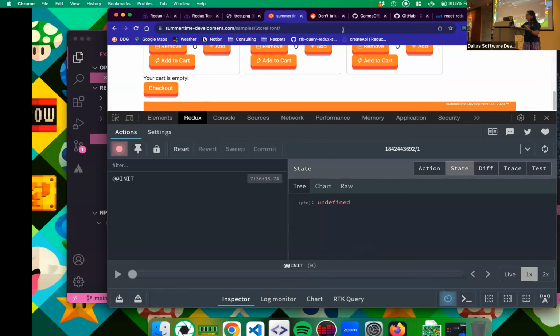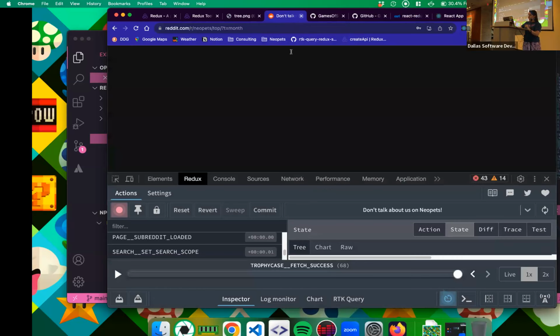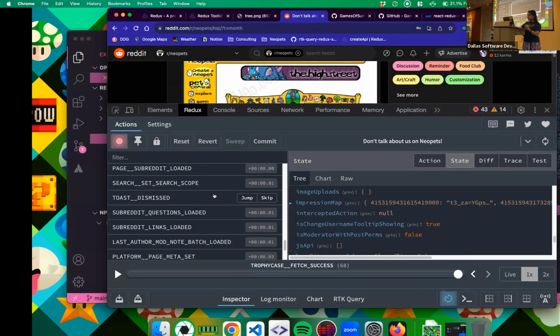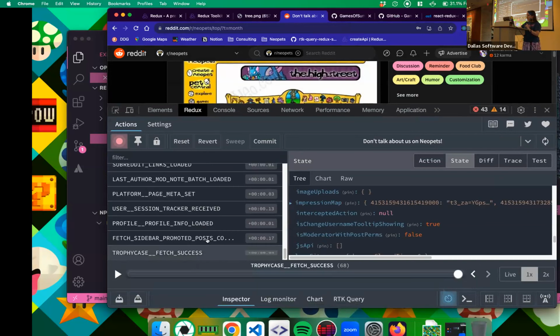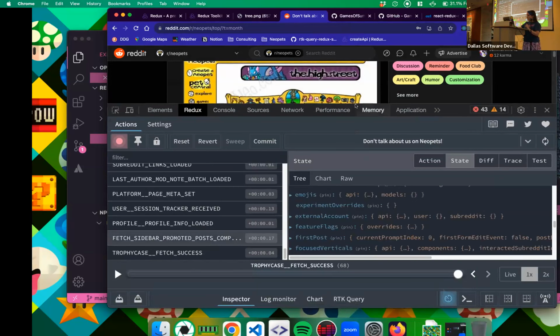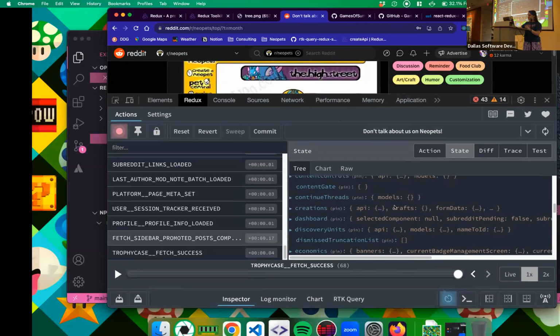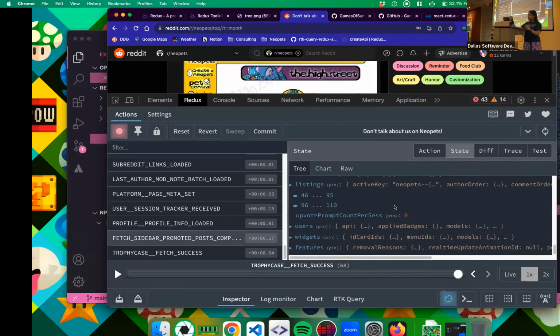Okay, cool. So an example of Redux in the wild is actually Reddit, I found out. If you are logged in, and I'm on the Neopet subreddit because I still feed my Neopets, don't judge me. If I scroll down here, you're gonna see this store. I'm gonna make this a little bit bigger. This is a fantastic example of Redux in the wild where this state, y'all, is huge. It is ginormous. And these are all things like settings, dark mode, light mode. It's probably caching a bunch of likes. I haven't completely dug through it, but there's a lot in there.